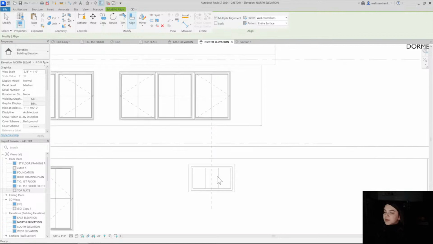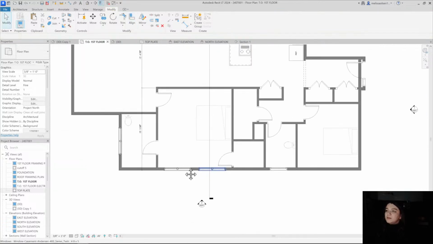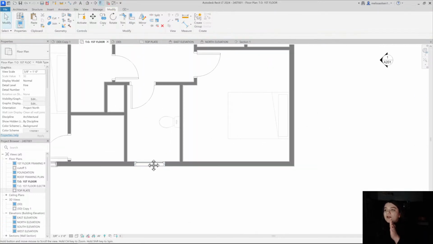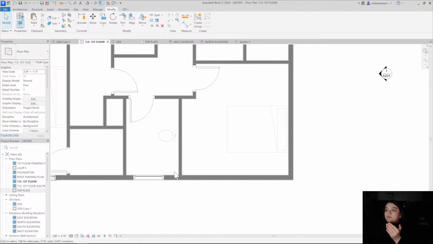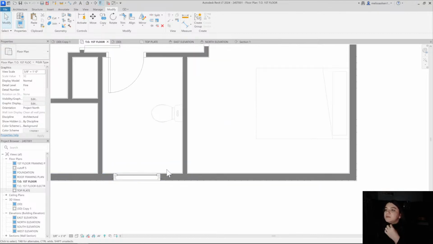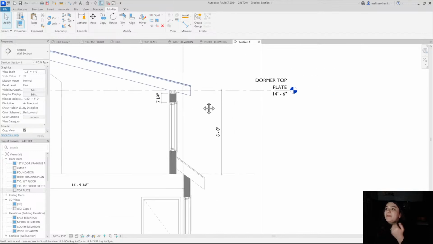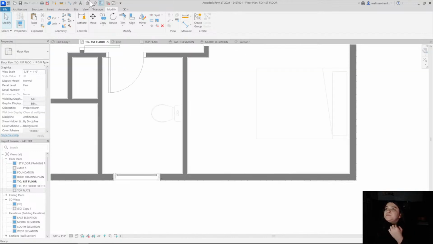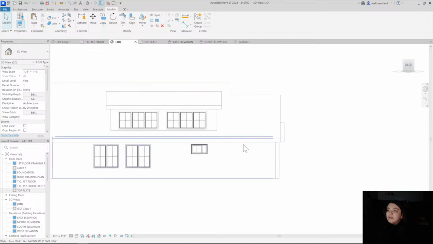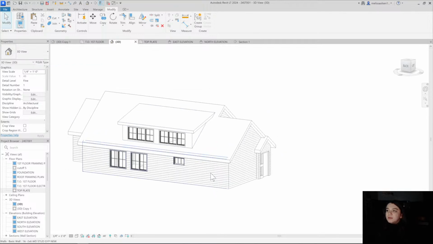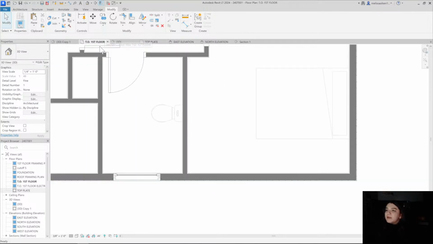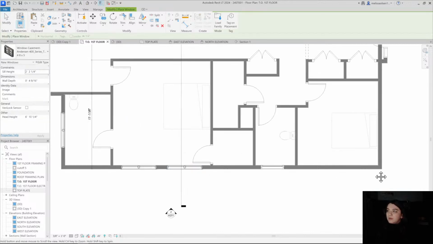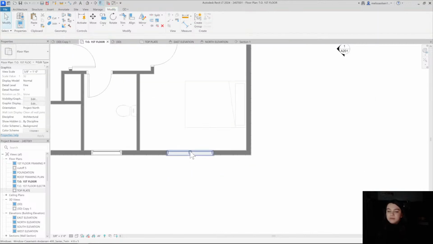Again, with my reference lines, I'm telling you, I cannot live without them. So it does shift that a little bit, but I think it's okay because it's going to be in the bathroom anyways. Maybe we could put a little shelf or something on this side that's bigger to make it feel a little balanced. Yeah, I think that is looking good. I think we need a window here for this bedroom. And then we'll be able to move on.